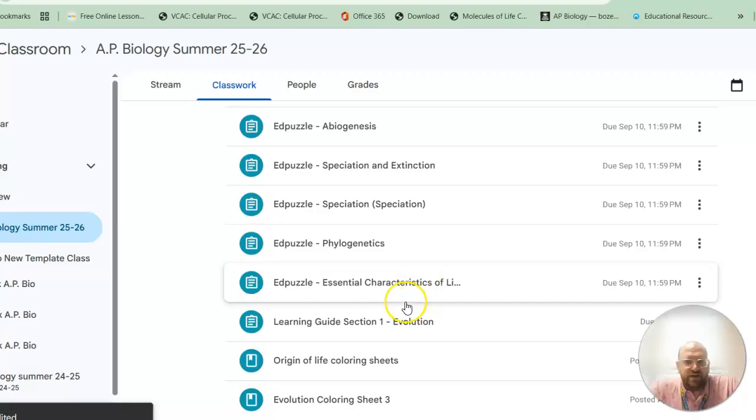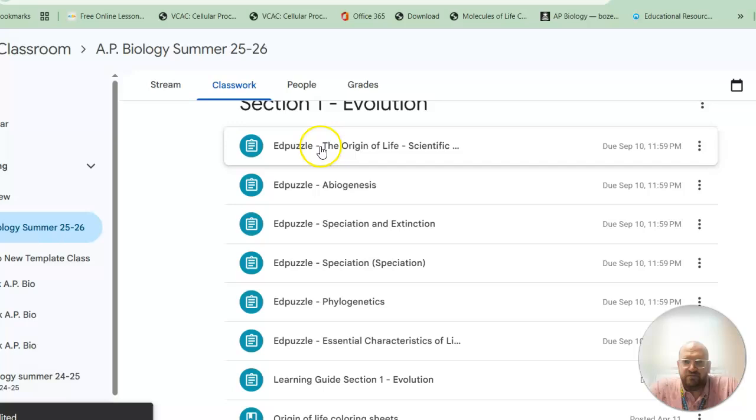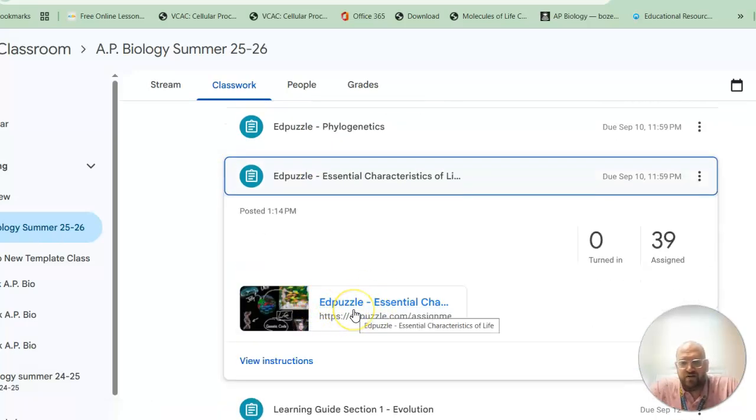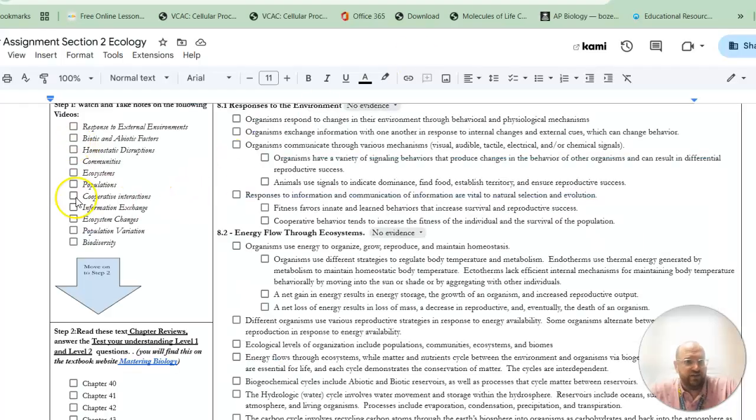So I do want to point something out. You'll notice right here you have the learning guide. All right. And then you see up here you have links to all of your Edpuzzles. So if you were to click on it and then click on it here, it will take you to Edpuzzle to watch it. I am going to tell you that you should really develop the habit now over the summer of clicking on the videos from Google Classroom. It is very easy to click on one, end up in Edpuzzle, and then just start watching them in Edpuzzle based upon the list you have right here on the left side of your learning guide.